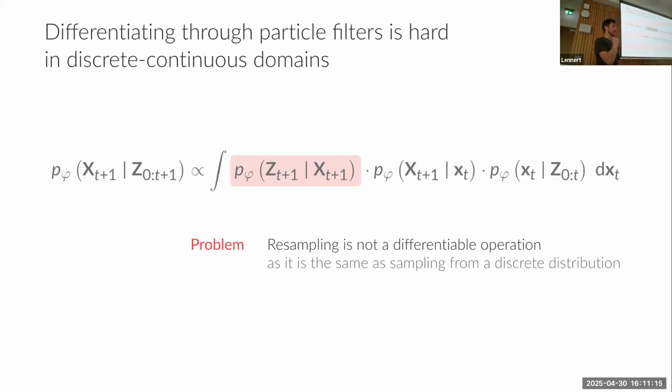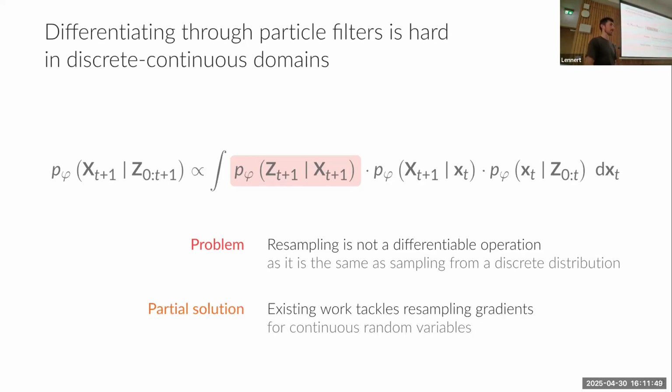Now what is problematic here is that this is fine for inference, but in neurosymbolic we need to do learning. Any of these probabilities can have a parameterization. You can see it by the index phi. So those should get some gradient information, so we need to differentiate through it. And that's a problem because in this filtering approach, the resampling step is a discontinuous operation that is not differentiable. You can see it as sampling from the set of discrete samples you have and picking a new set that is better. There is no gradient through that.